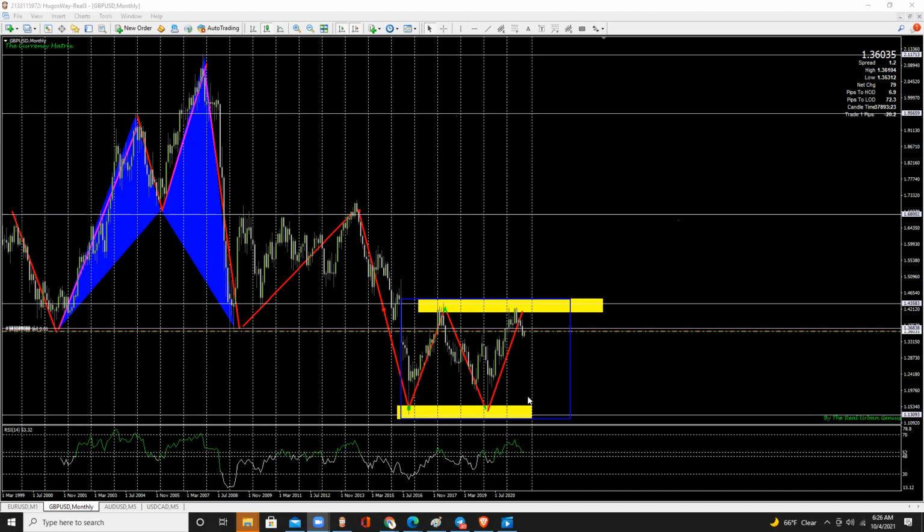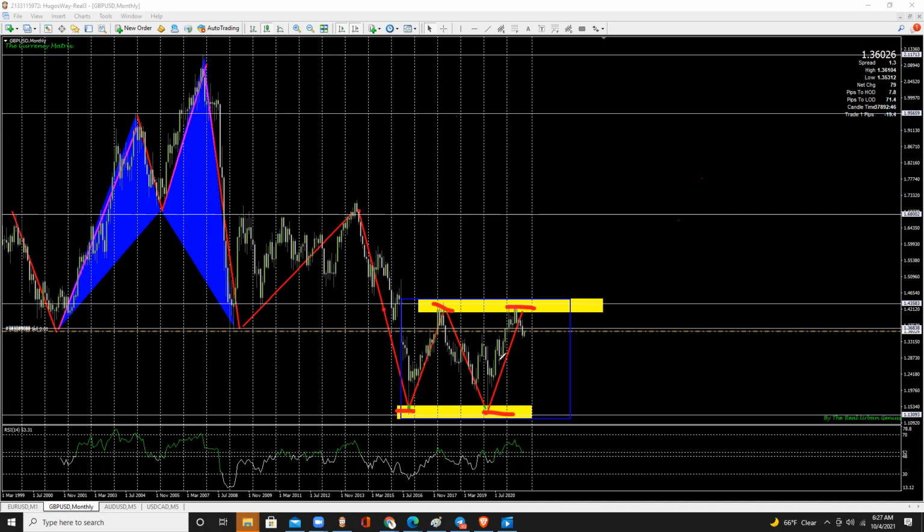All right, so now by identifying this ranging area, we can see that price is obviously at the top of this range. If we're in a range, from the top of the range, you go to the bottom of the range. It's a range simply because of these highs and lows being in the same place. This high here, this low here, this high here, this low here, and this high here. So it's a range. That's what identifies this area as a range.